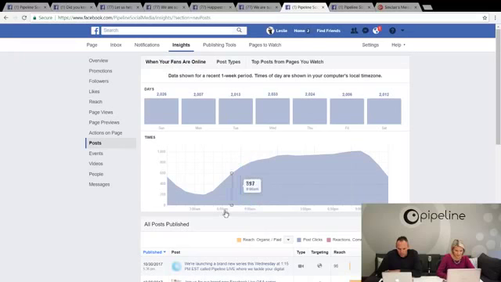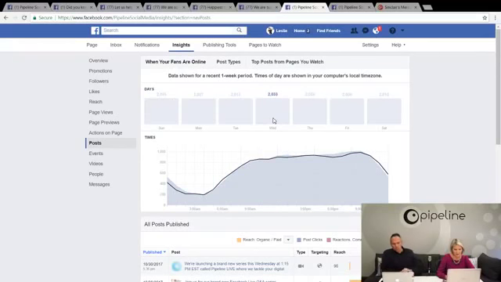And note right here, I hope you can see this okay, you can see the time. So here's 3 a.m., 6 a.m., 9 a.m., and so on. If I hover over Wednesday, I'm able to see when fans are starting to get online. So if we were to post on Wednesday, we're looking at the graph, and we are seeing where the graph starts to peak for a few hours. We want to post right at the base of the peak.